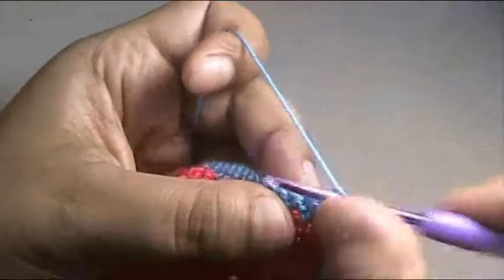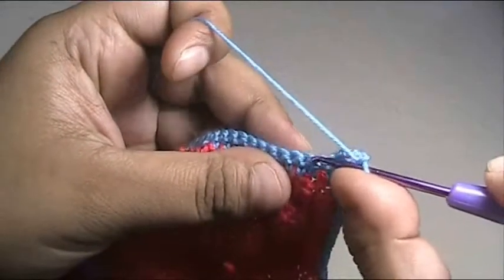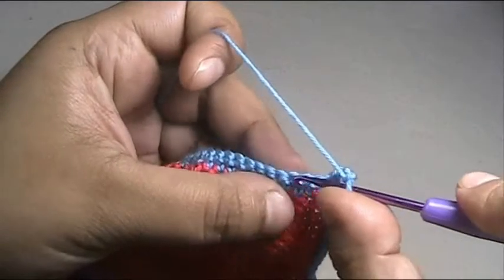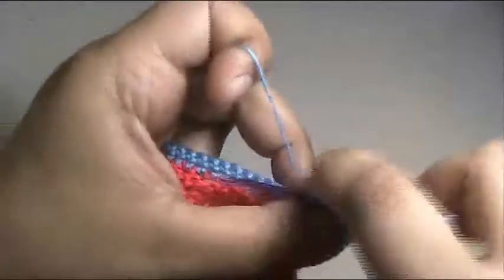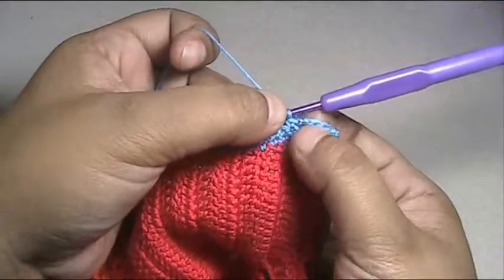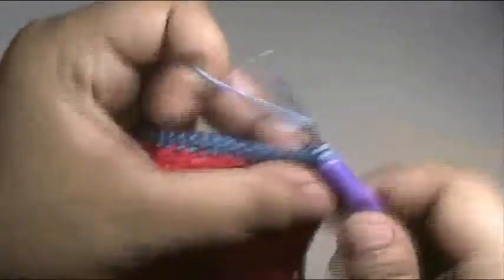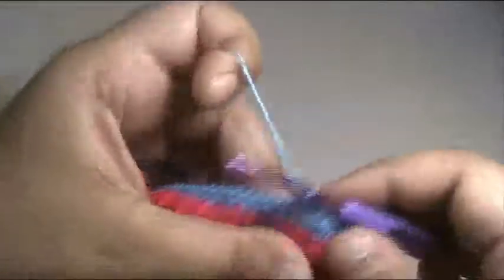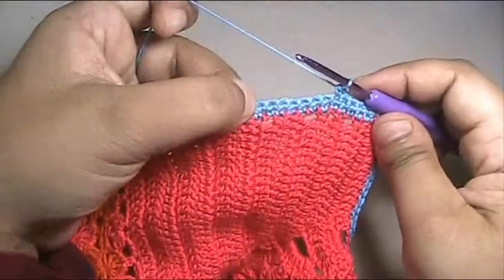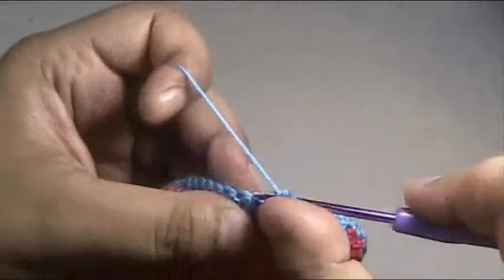and make a single crochet into the next stitch, then chain 3, 1, 2, 3, skip 3 stitches, and into the fourth make a single crochet, 1, 2, 3, and here is the fourth one. And now I formed this hole for the first button, then single crochet into the next and into the next till you reach the middle part here, and form another hole for the second button like this.